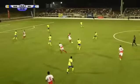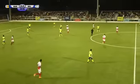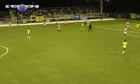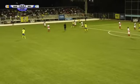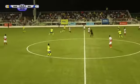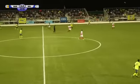They're rated a bit lower at 169. They're 2 down from their last FIFA ranking, and therefore Barbados showing a bit of Belize. Barbados going down the left. Is Holligan looking to produce a piece of magic down the left-hand side? Barbados weathering the storm with good saves from goalkeeper Kishmar Primus and good defensive work from Bailey and Codrington. Since then, they've been able to take the game by the scruff of the neck for at least 27 matches played. They've won 7, drawn 7, lost 13 matches.